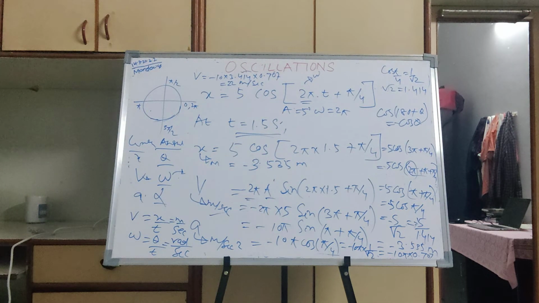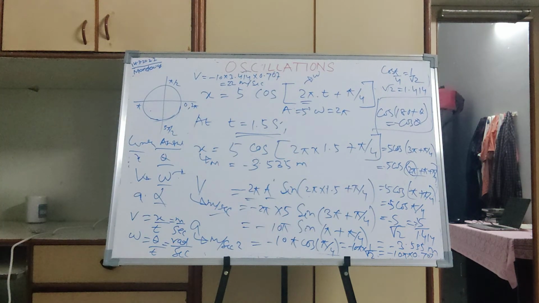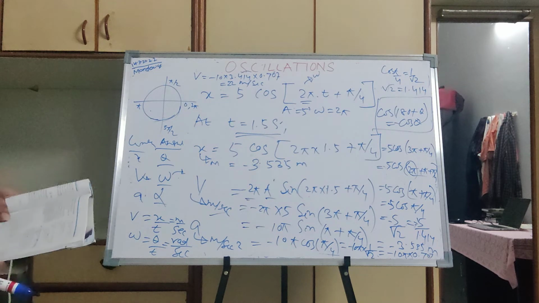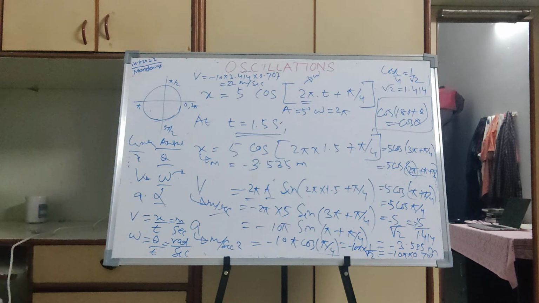Yes. Any doubt here? What is there to be getting confused about? These trigonometric values are very, very important. You have to learn by heart what cos 180 plus theta and sin 180 plus theta are. When one is solving a numerical like this, one cannot start deriving what cos 180 plus theta is. You have to remember. So this is the equation, and this is the answer for velocity.